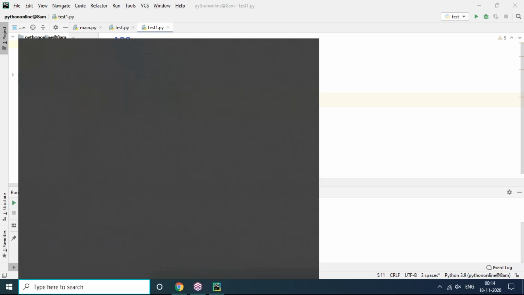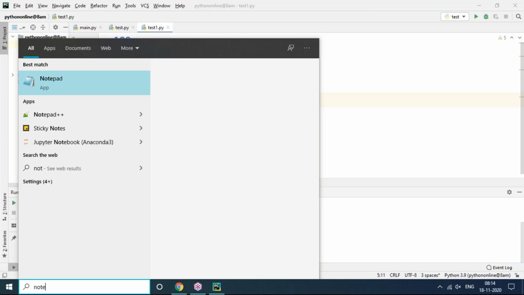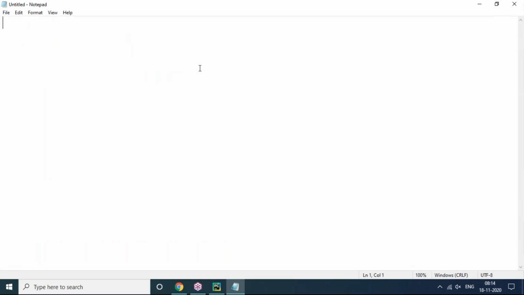Next, we'll go for other fundamental things here. In Python, we have keywords. What are keywords? Or reserved words also we can call them. Keywords are reserved words.